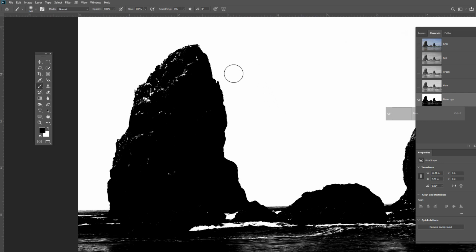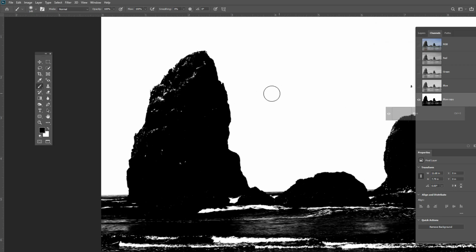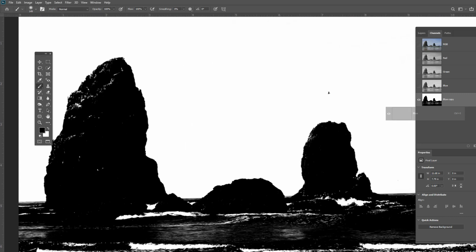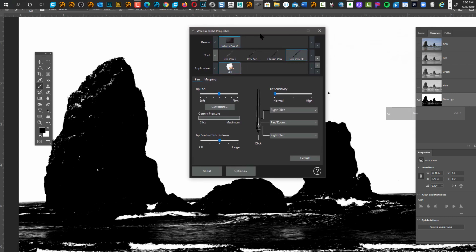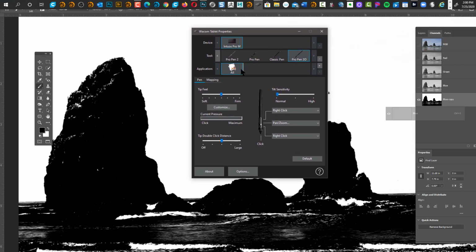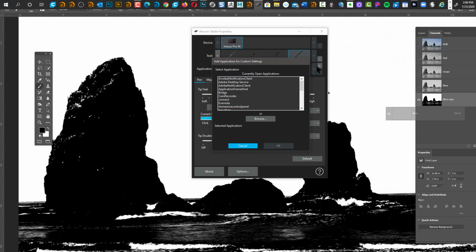I'm going to create a brush. I already have a brush, right? I'm going to set up my Wacom pen so that my brush is going to resize in Photoshop. I'm going to go right over here, and I think we did this last week, but I'll do it as a reminder. In my Wacom properties, I'm using a Wacom pen, and we will be using a Wacom pen in the upcoming Photoshop class with the Wacom tablet in the second week in August. I'm going to click this plus here.